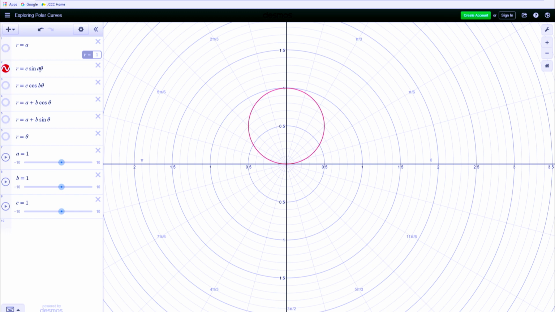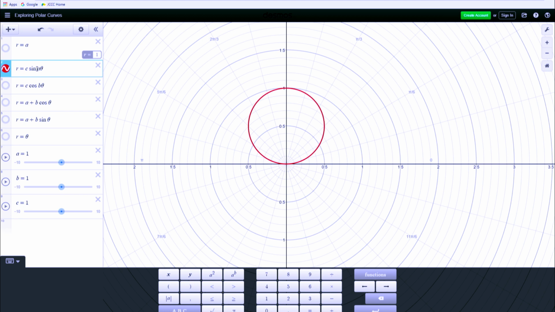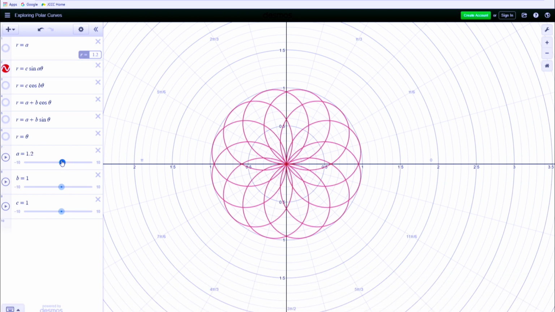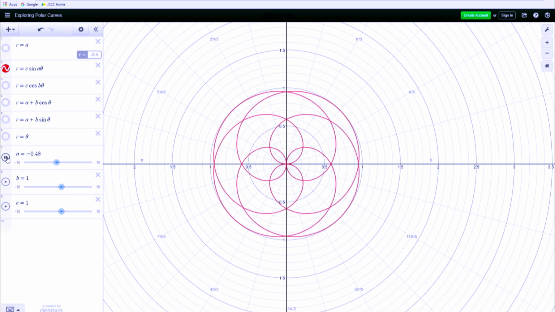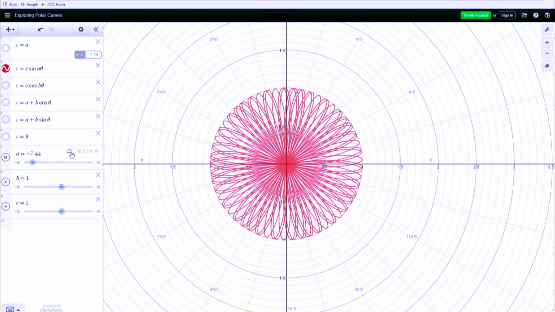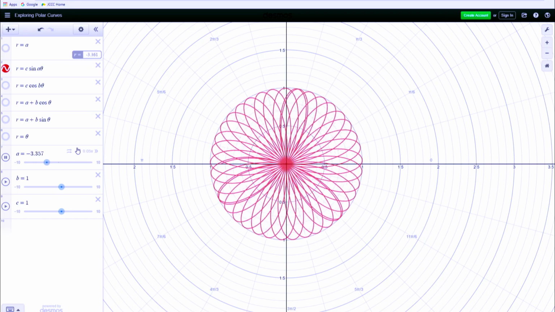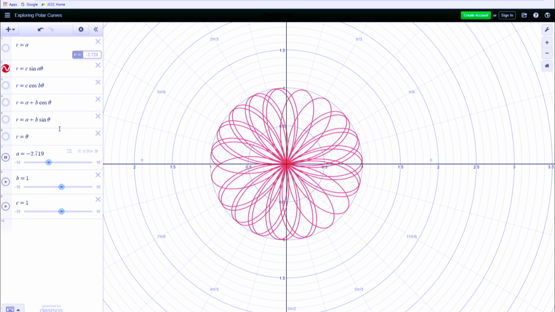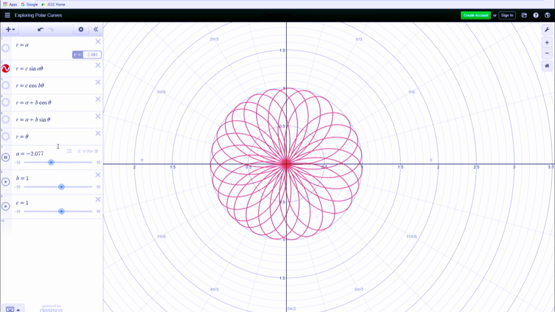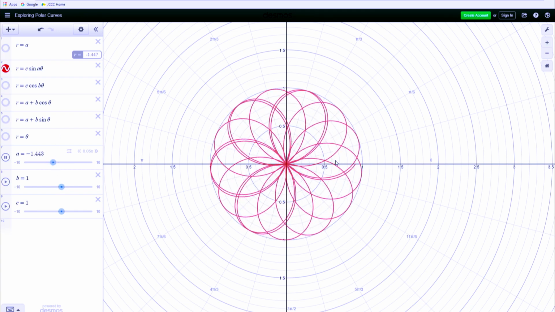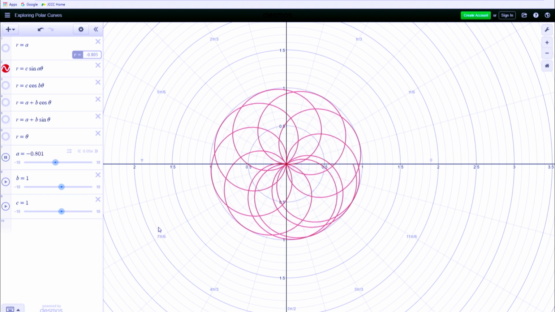Now, what's a lot more interesting is playing around with the wavelength of this sine. By messing with a, we can either compress or stretch sine, but that's going to increase or decrease the number of times it enters or leaves the origin. Let's slow this down, and we can get some pretty crazy spirograph-looking graphs out of this thing. Now we're going to keep it simple. These are quite complicated because the curves overlap each other.